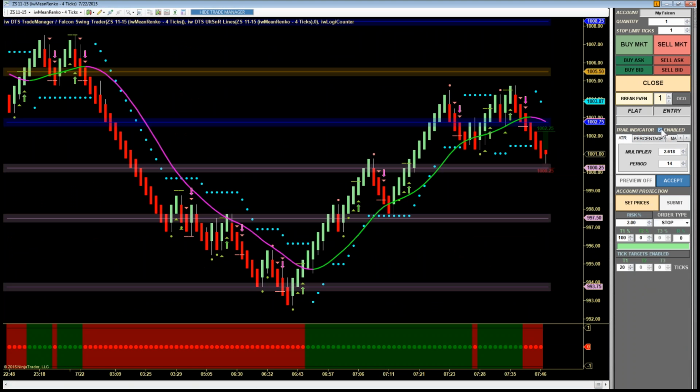This is soybeans now. Soybeans on the Falcon swing trader. And you can see we had a trend change signal to the upside, and now everything is slowed somewhat. We're working on a possible trend change signal to the downside. So here's the portion that moved the market lower. Here's our down. We need to see an up and then a possible down.